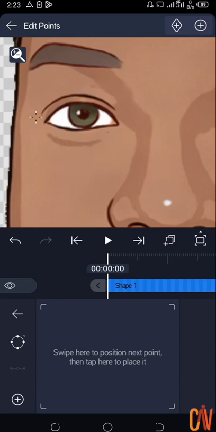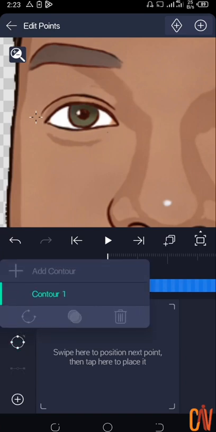Now on the left side of your screen, from the top, you have this arrow that points back. That arrow will take you out of this place. The next thing is this circle with a small dot. If you tap on it, it shows you the contour. The thing that is on the screen is called contour 1.